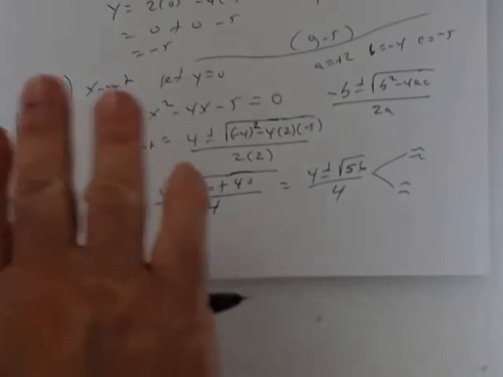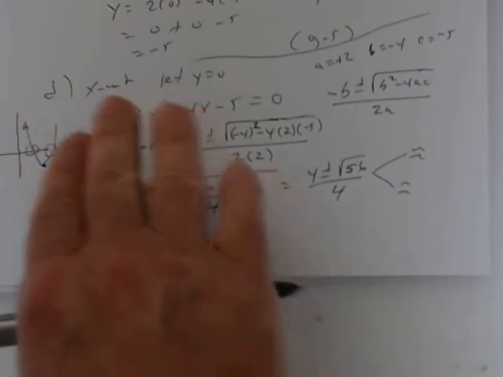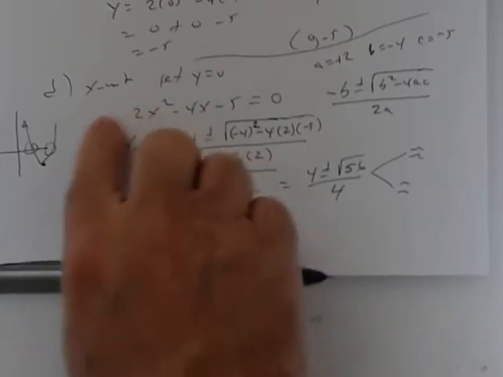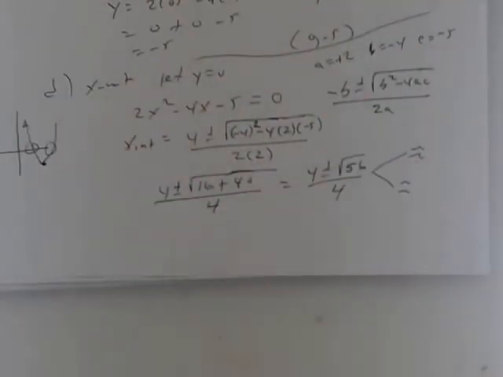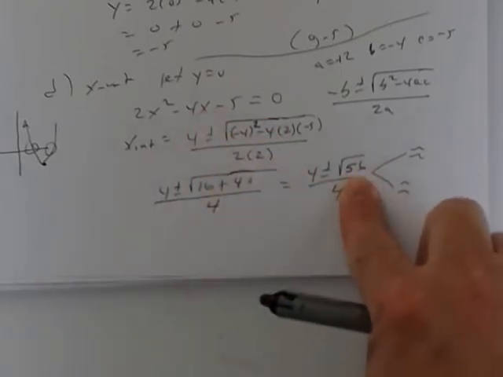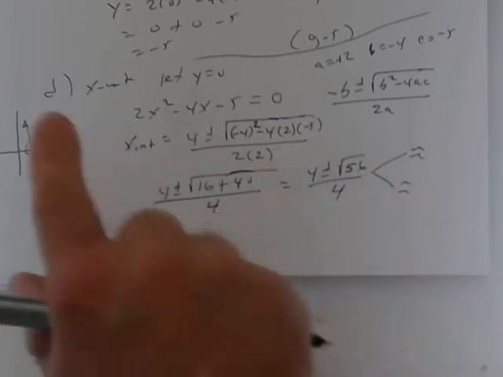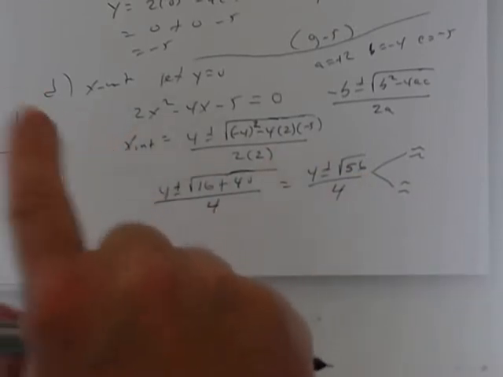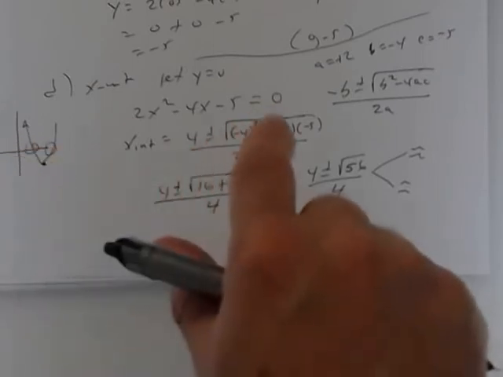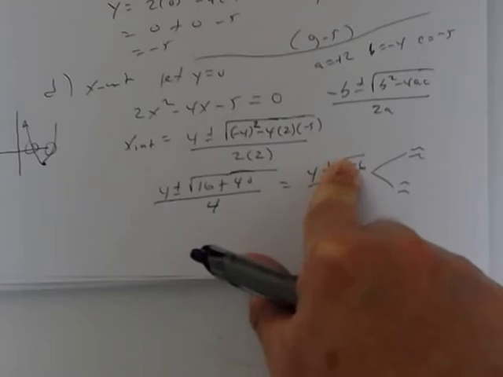Now, on test 1, you had to simplify, because it was a different kind of question. This question here is, what are the X-intercepts? On test 1, it said, solve this quadratic equation. So you were looking at a different scenario, and that's why in test 1 you were asked to simplify. Here you're trying to plot where the X-intercepts are, so just use what you see in your calculator.